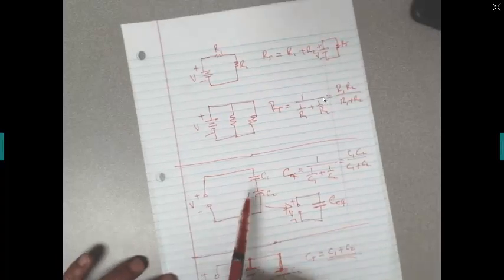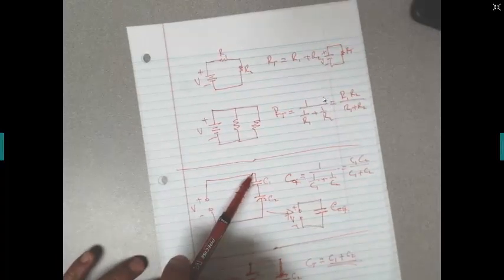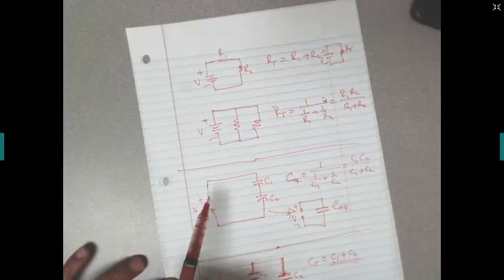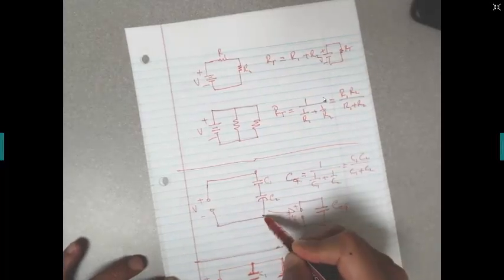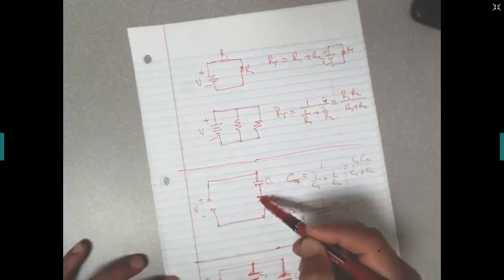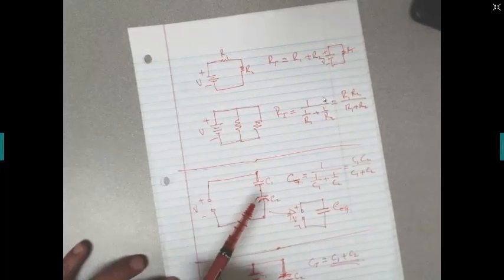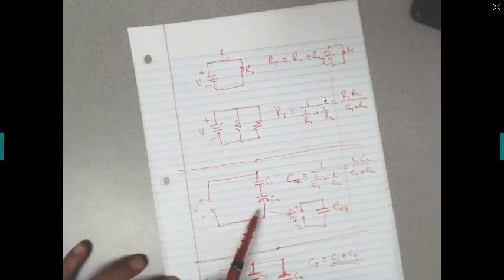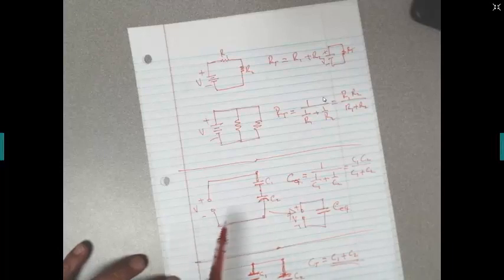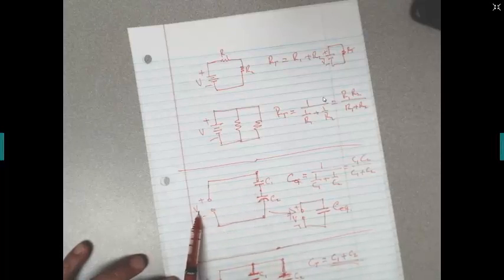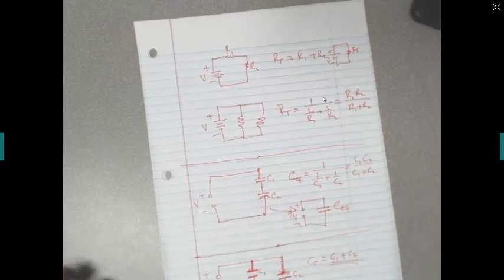In this case it's different, because instead of having the same voltage across each capacitor like here, this voltage is right here. So you have to use the voltage divider, because this one is going to take some of it and this one is going to take some of it. The one with the smallest capacitance is the one that is going to take more voltage than the other one. So if C1 is less than C2, C1 is going to capture more of this voltage. And we're going to see that when we do some numerical problems.